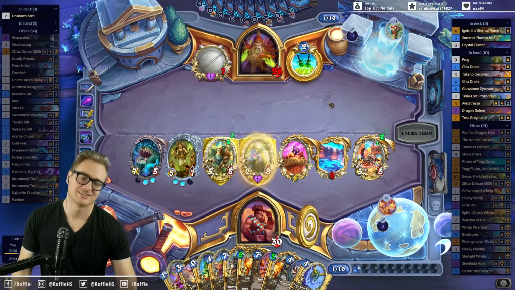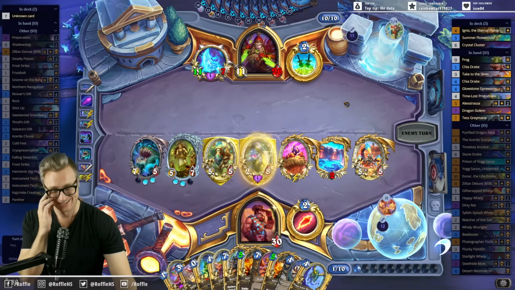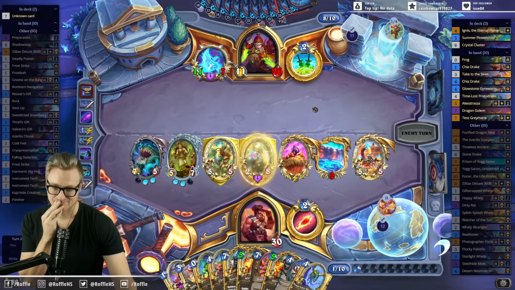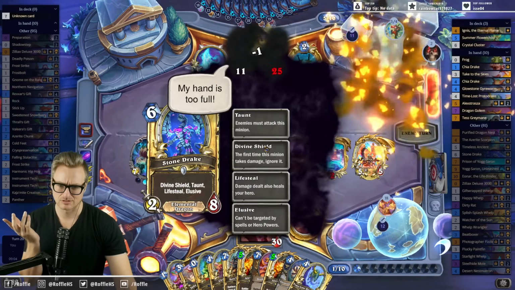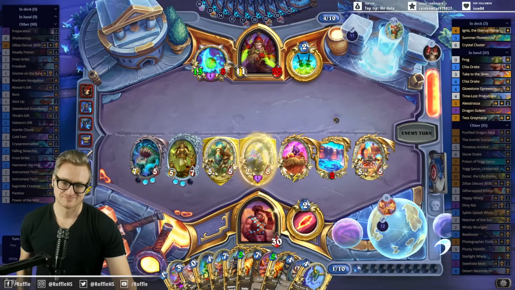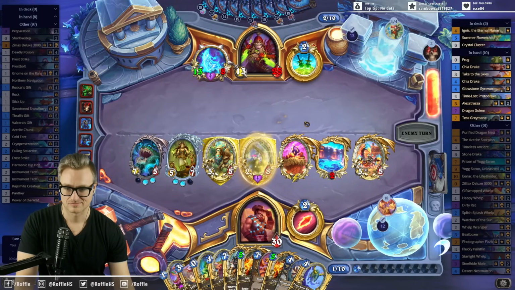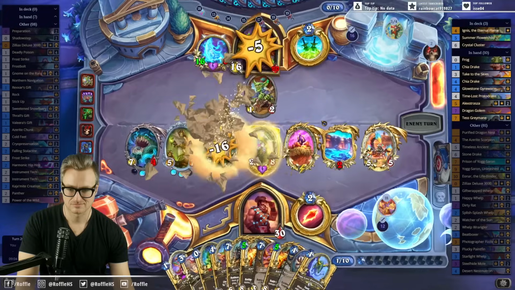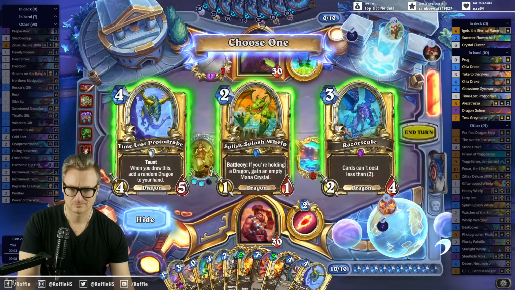We're now even in fatigue. Oh my god, what a horrendous set of hits. And we're going to burn the Ignis. Wait, why would you... I'm out of cards. My hand is too full. What? Okay. To perfection. Doesn't matter, we can't take it.